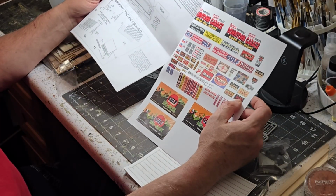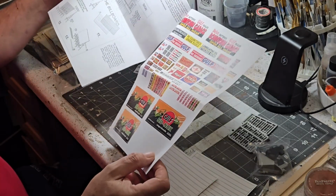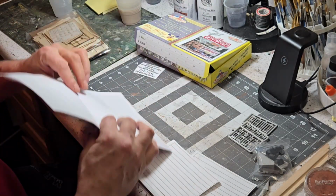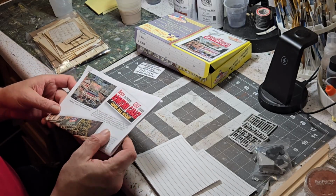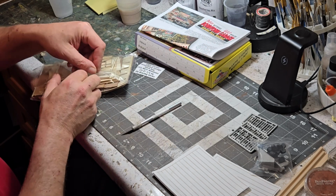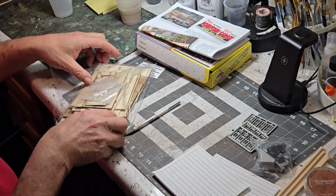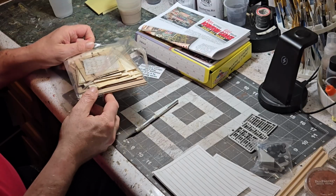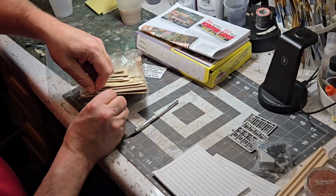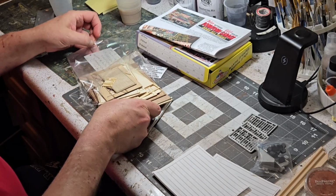And there's a whole bunch of signs to cut out and glue on. So, yeah, these instructions are awesome, as I expected they would be. In here, let's get this thing open. Check it out. This will take me a little while to get this kit done, just for the fact that I do other projects too. I have to stop and go take care of things.